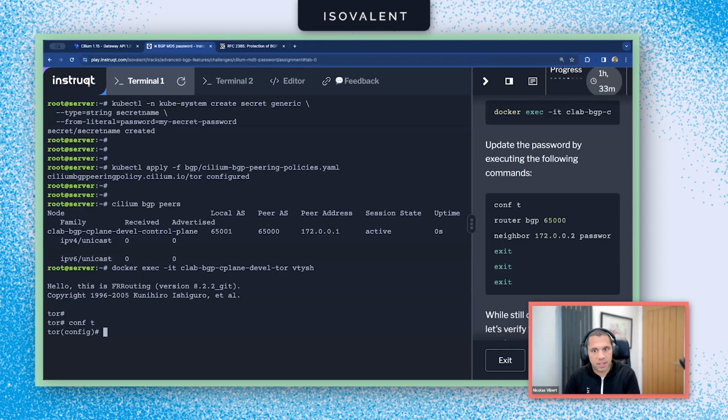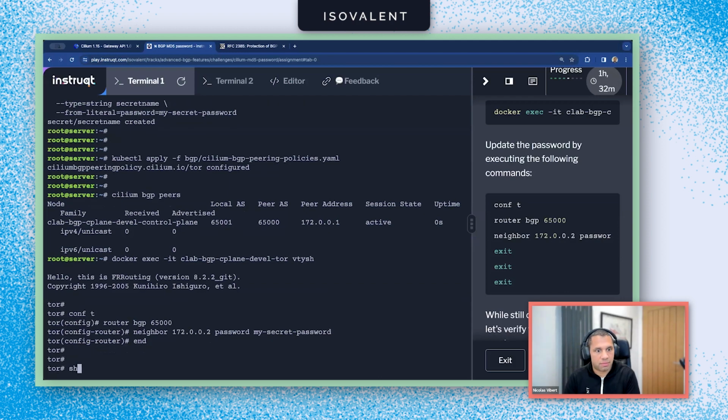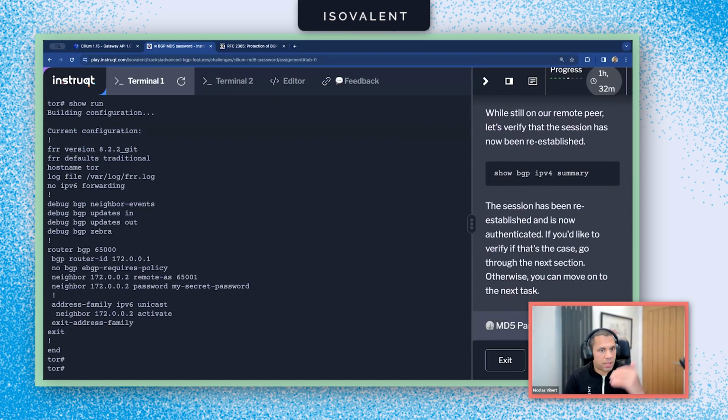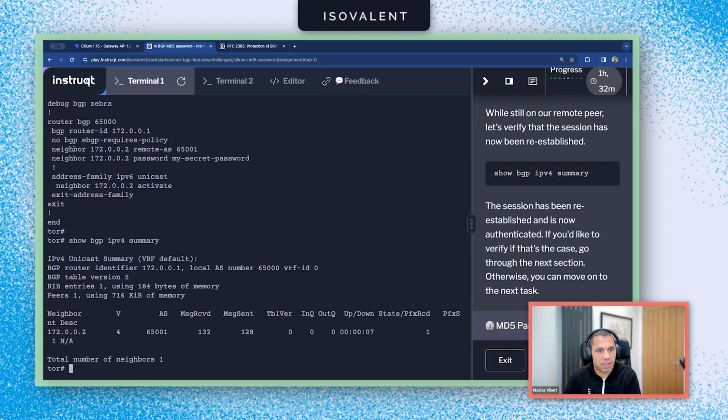First, configure terminal and router bgp 65000, and we're going to add the password, my secret password. Just double check with show run, yeah. While we are connected to our FRR device, let's have a quick look at the summary.